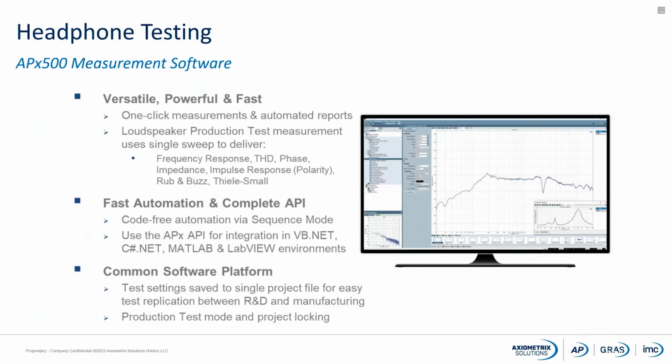This is not only useful for testing loudspeakers, but for any electroacoustic application, such as testing headphones, because you will be able to measure different results, and some of them are mentioned here, and are useful for any electroacoustical measurement. So the idea with this software is that you can get code-free automation using the sequencer on the navigator.